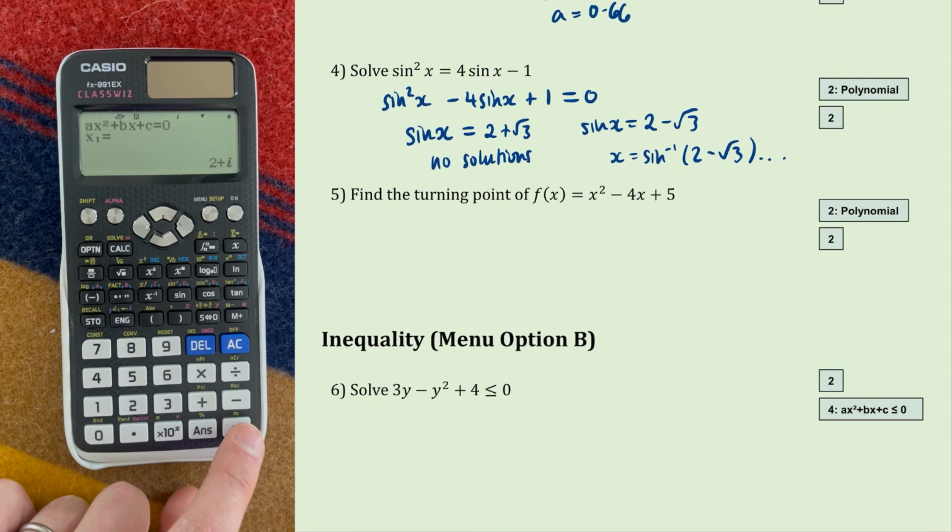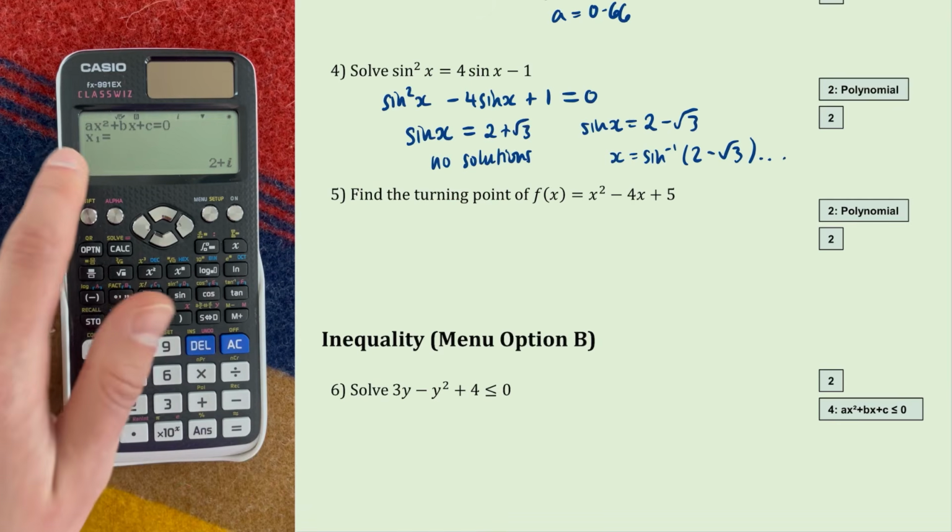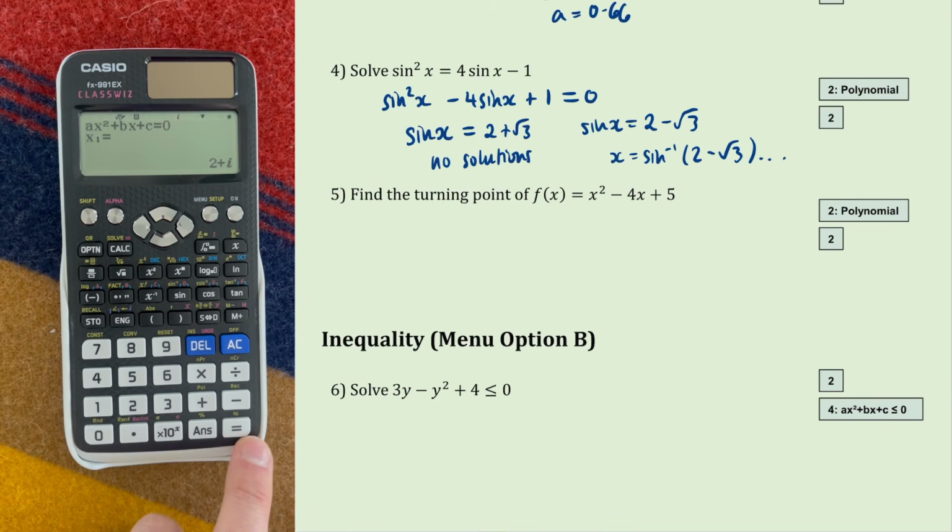Now we know a turning point is either a maximum or a minimum. So it's going to solve this one, and it's got some imaginary roots. If you do further maths, you'll know what that means. But if you keep pressing equals, it's actually going to tell you the minimum value is when x is equal to 2. So the turning point, it's now being told that it's actually going to be a minimum, and it's when x is equal to 2, y is equal to 1. So that might help you if you're ever plotting something on a graph.